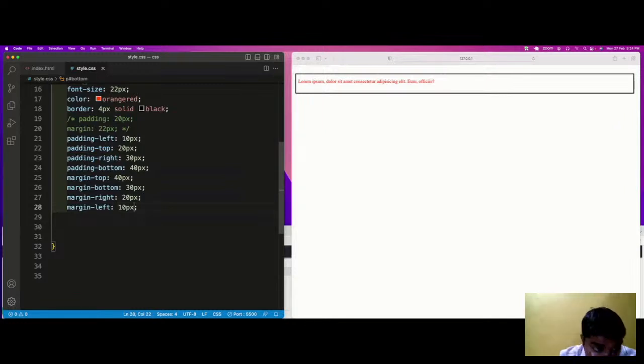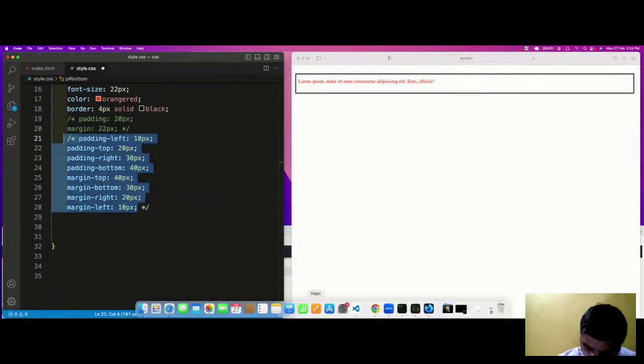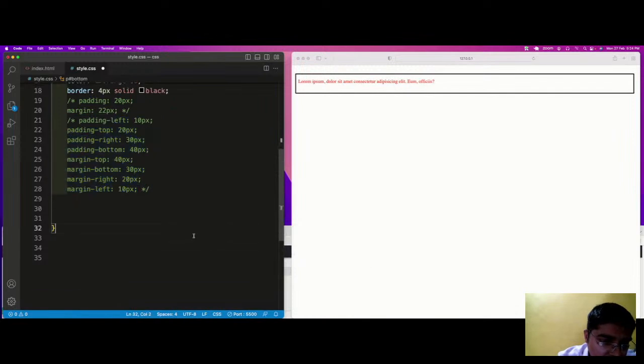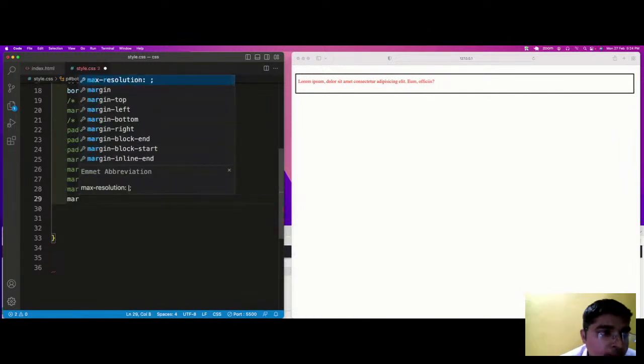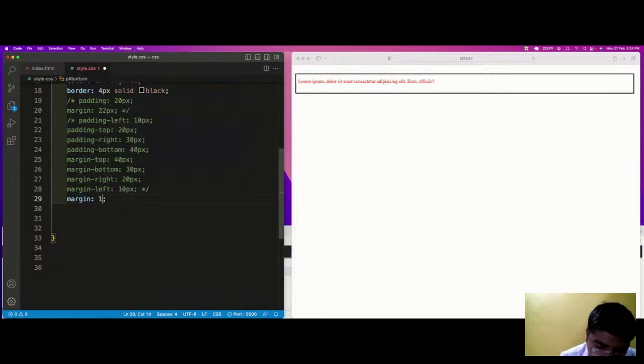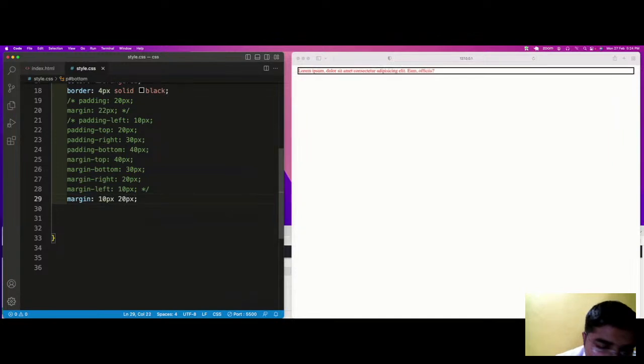Now there is another way in which we can do this. Let us check it out. If we have a margin of let's say 10 px and 20 px, 10 px will be for top and bottom, and 20 px will be for left and right. So this is how we are managing this.